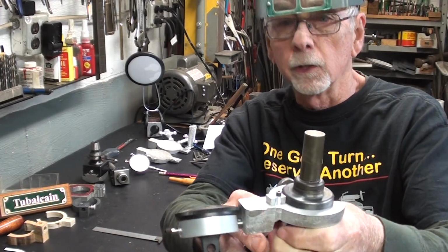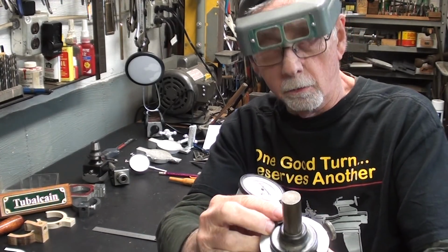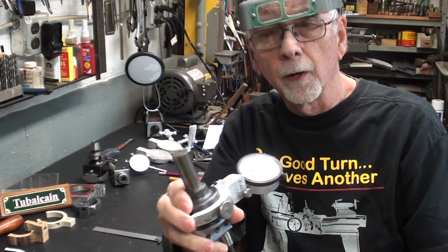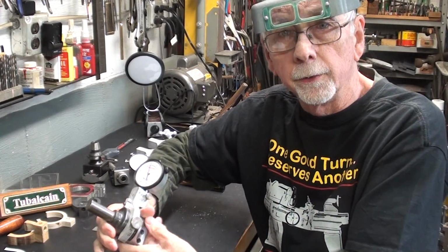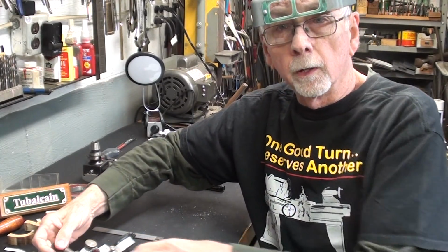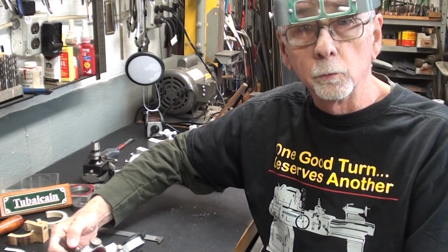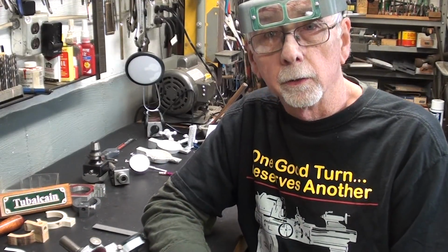Now, it's kind of a difficult project. I've had many false starts on it. I'll go through that here in a minute, but I think you'll find a lot of the machining operations that I do to be interesting, even though you're not going to make this and probably have no use for it even if you were given one. So let's get started.